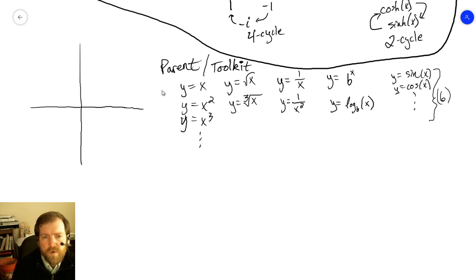All right, so what I'm doing with this is I'm saying, all right, let's just graph the basic parent function for any one of these. So if we start with something easy, absolute value, I guess. We do that one too. If we just start out with the basic stuff, so y equals x is going to have a basic scheme that everything that's on the left is just also on the right. Right? This is not a difficult function.